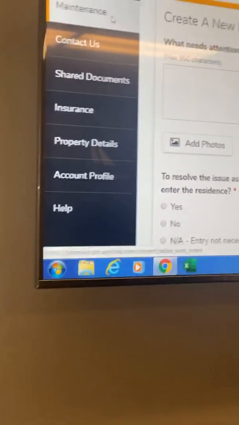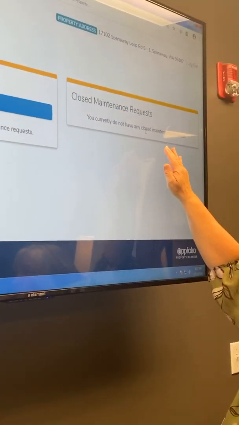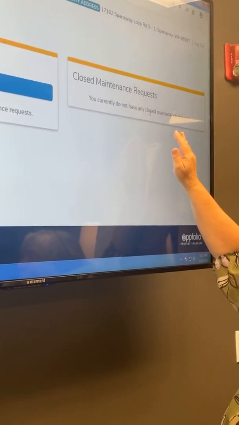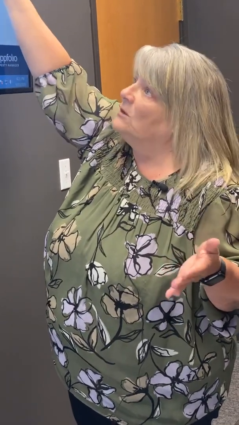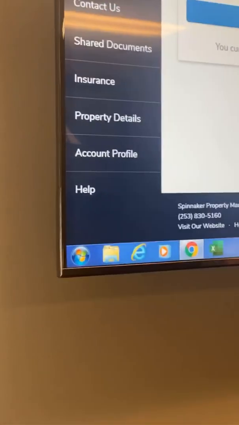And then the other thing on that maintenance page right over here is showing you when something's closed. So when we are done, we go in and we close the maintenance request. This will show you any work orders we've closed. So if you think we didn't do something, you could go back here and go, oh yeah, it's closed. It's not complete, and you can come back over here and either re-request it or call the office. Okay. So that is the maintenance page.